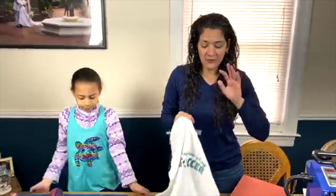Okay, so one more time, can you tell the process of what you did? Yes. So first layer, Easyweed adhesive. That's going to go on 300 degrees Fahrenheit for 5 seconds, and then you peel it right away. Then you crumple up your foil, place that down. That's going to be 300 degrees for 10 seconds, and that's a cold peel. If you want to do a double layer of foil, the other layer is going to be no crinkling. Place that on top, 300 degrees for another 10 seconds, and you're ready to go. A cold peel. And that should do it.